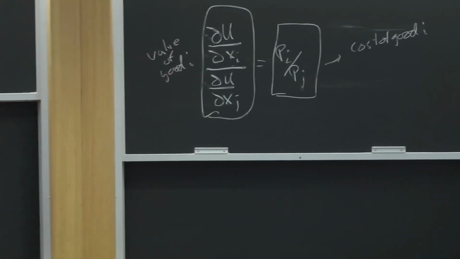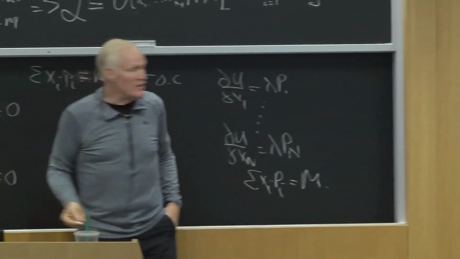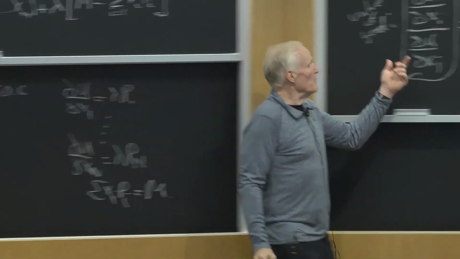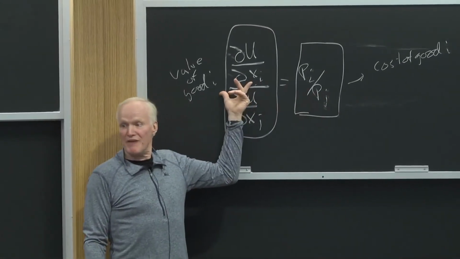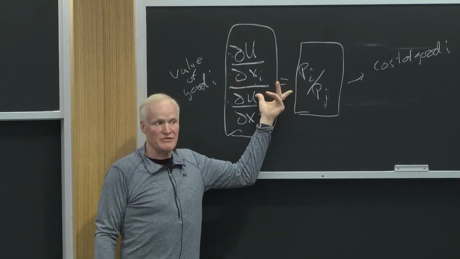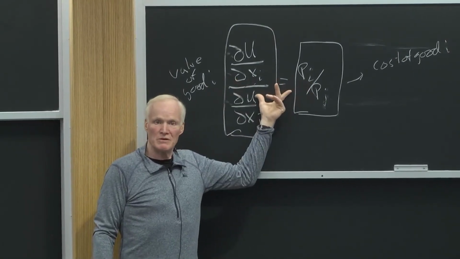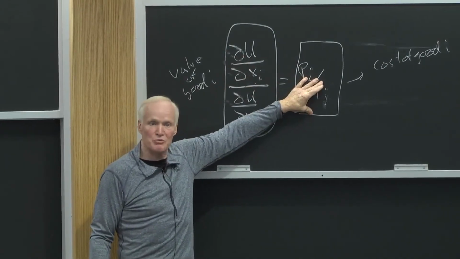And so this first order condition says, in order to be at an optimum point, you have to be at a point where what it costs you to consume more I equals how much you value consuming more I. What would be true if this wasn't the case? What if this didn't hold? What if this side was bigger than that side? Could you be at an optimum?